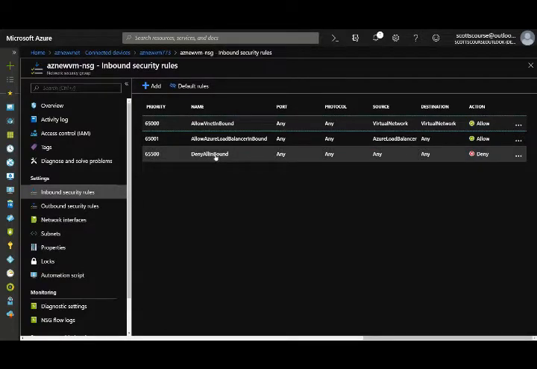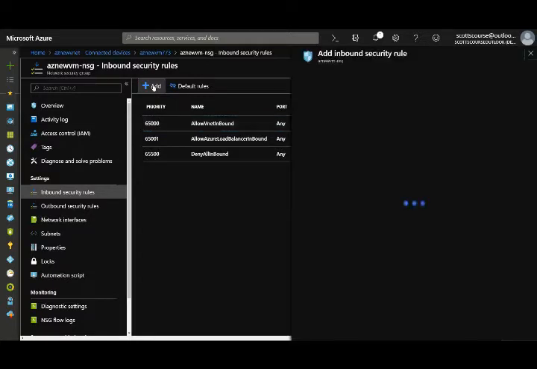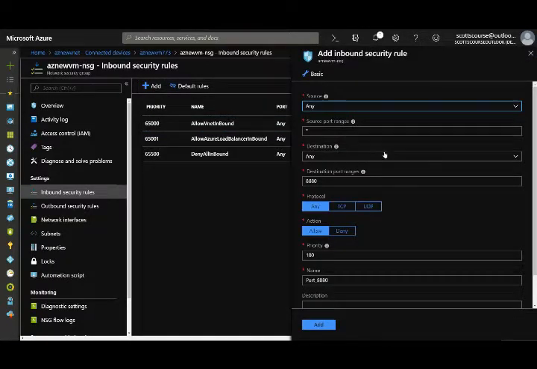All other traffic attempting to get into the virtual machine is blocked. So this is the deny action. Other computers and the load balancer are allowed, everything else is blocked. What this means is if I was to attempt to RDP into this computer from my desktop here, I should hit this rule saying deny all inbound, because I do not have the RDP port open for inbound traffic. Why don't we go ahead and add the RDP port for inbound.